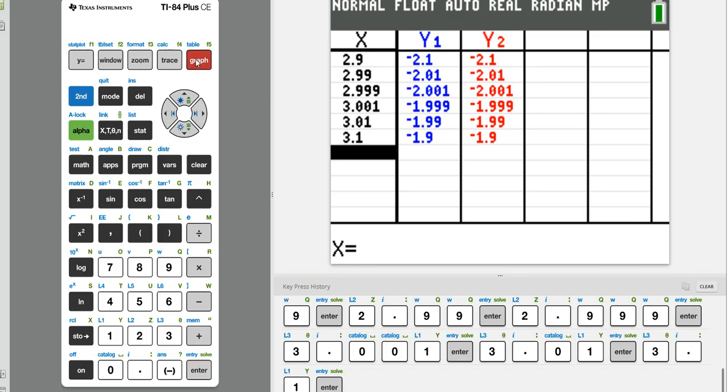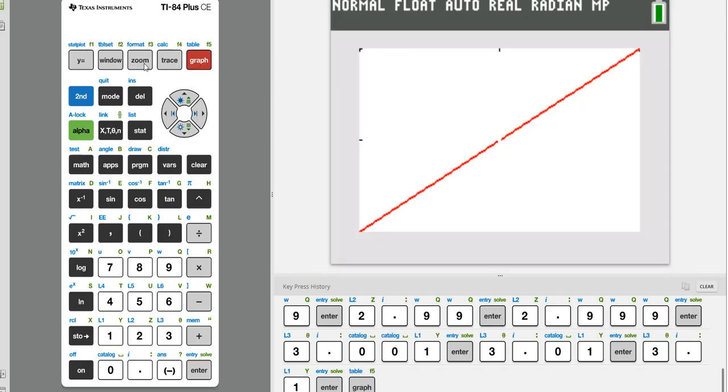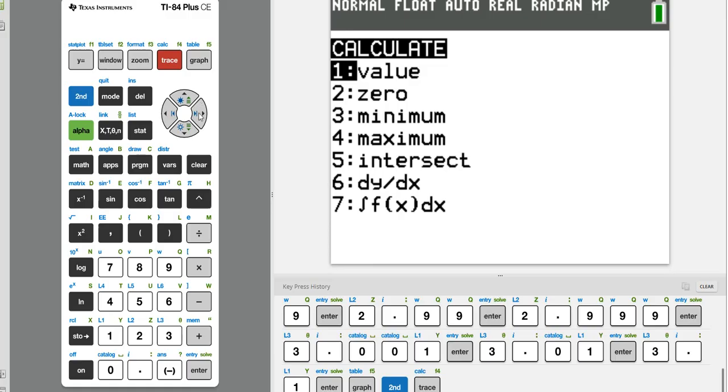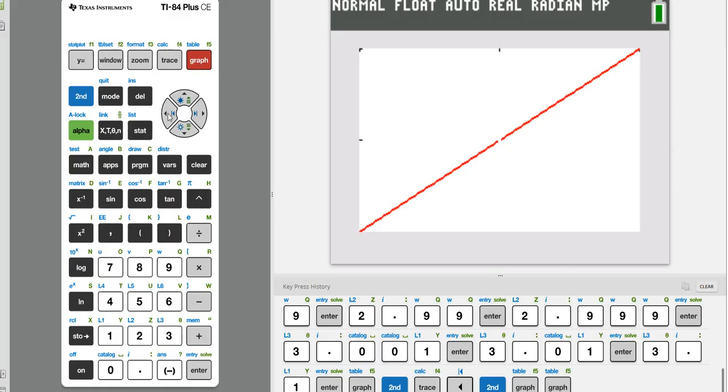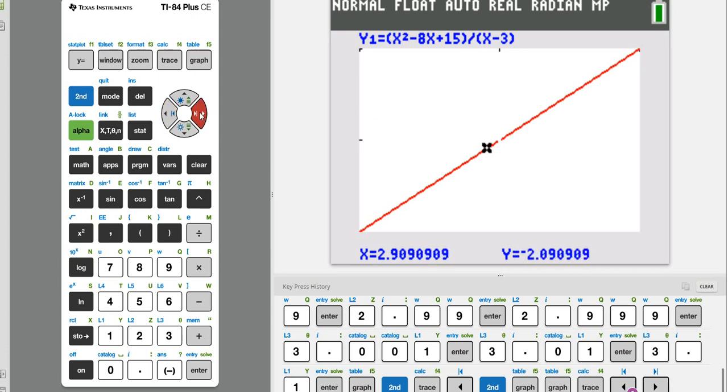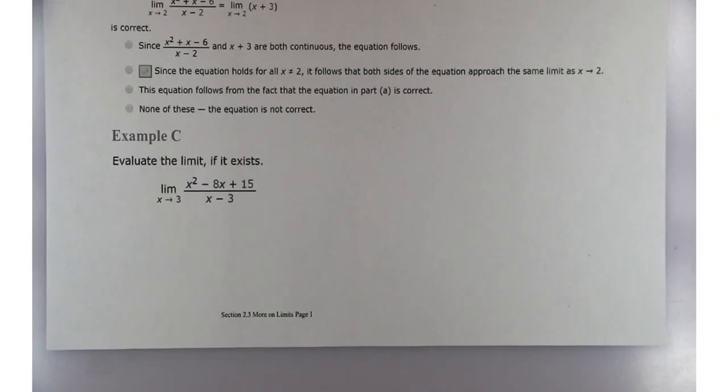The graph, when we looked at the graph and traced around on the graph, is also approaching -2. As you come in from the left or as you come in from the right, you're getting closer and closer to that value. But if you are actually asked to prove it, sometimes on an exam I'll literally write graphs don't constitute a proof, or tables don't constitute a proof.